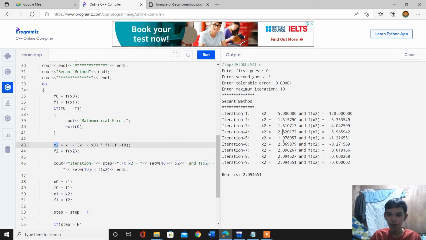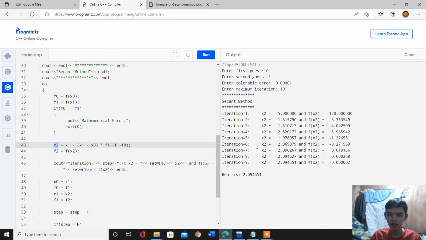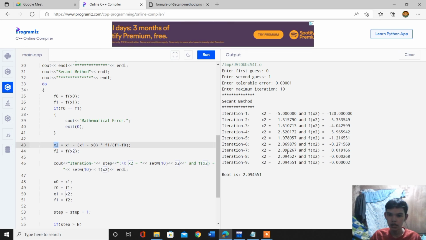Fifth is 1.97. Then sixth is 2.06. Then also here 2.06 in the seventh iteration, and then the eighth iteration is 2.094. And then the final iteration is 2.094551. Then we have also here the f of x2.